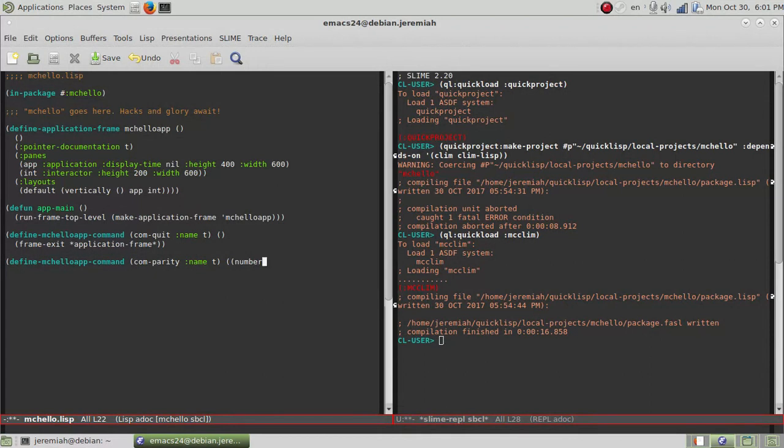And we're going to give it the argument number, which is going to be an integer. Double parentheses because the outer parenthesis specifies a list of arguments, and then each argument we're going to be giving a name and then the type.